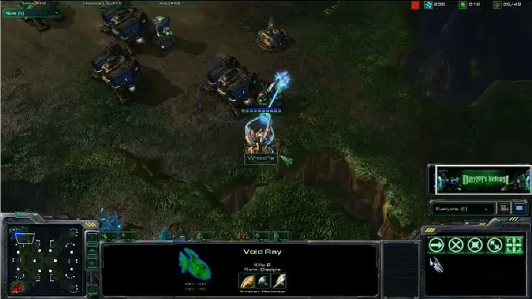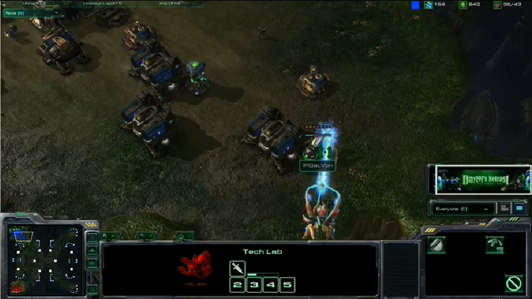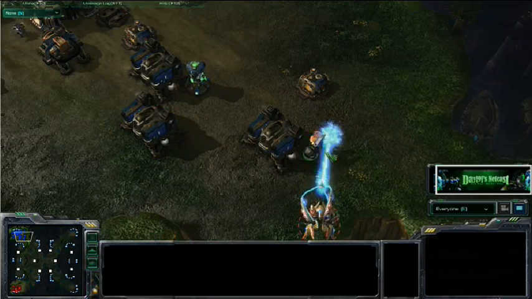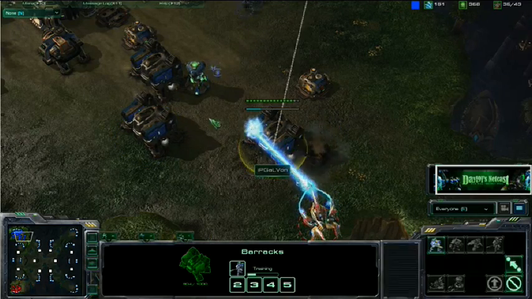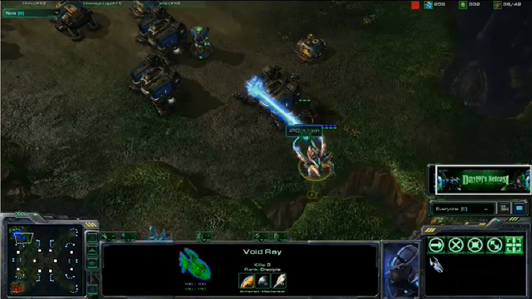By forcing your opponent to make anti-air, you can end up responding appropriately. And here's just an example of how potent the Void Ray harass can be. Easily target firing to kill off the Stim. That immediately means that Terran is not going to be able to do much for a long time.